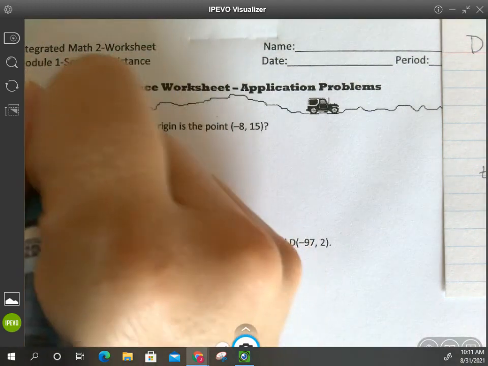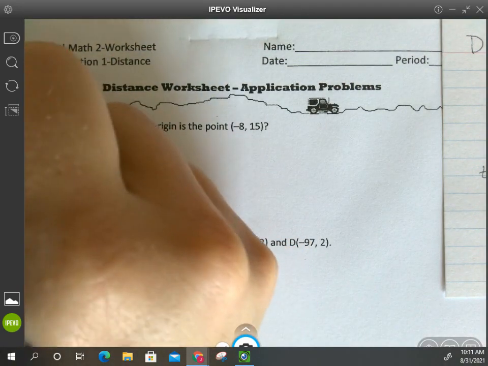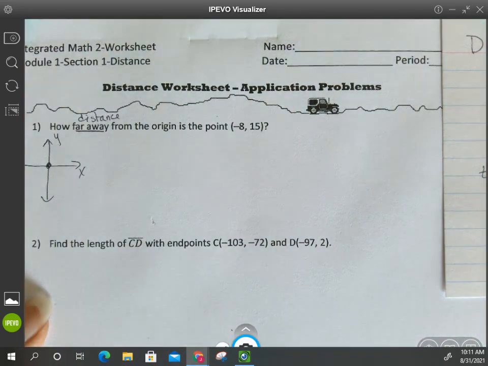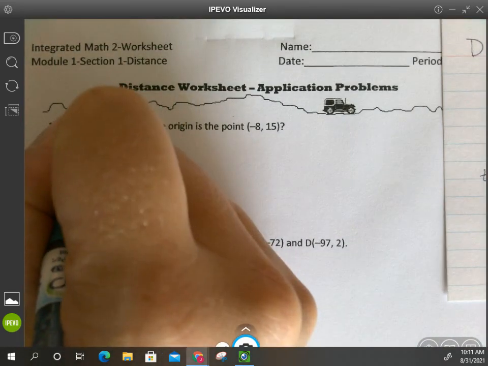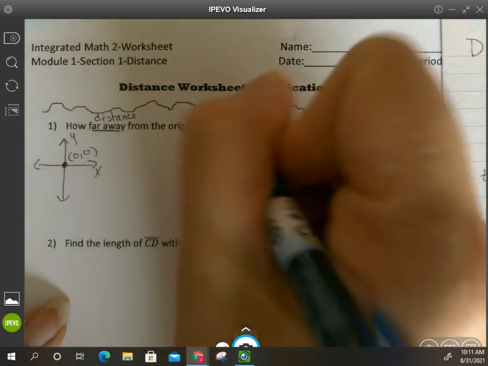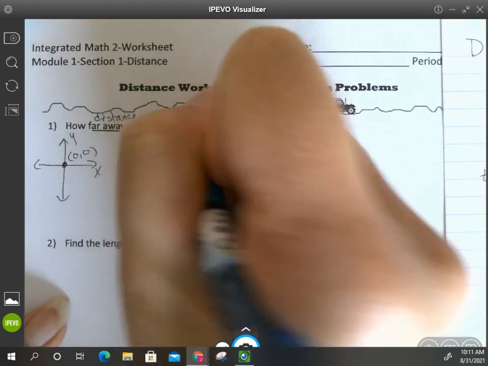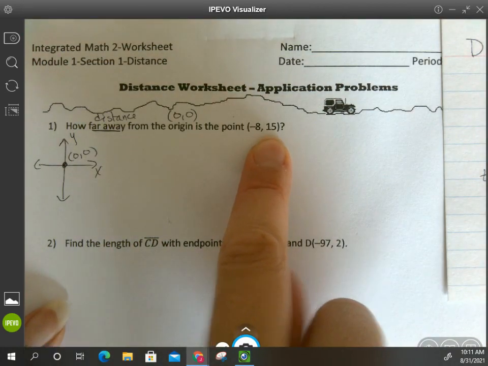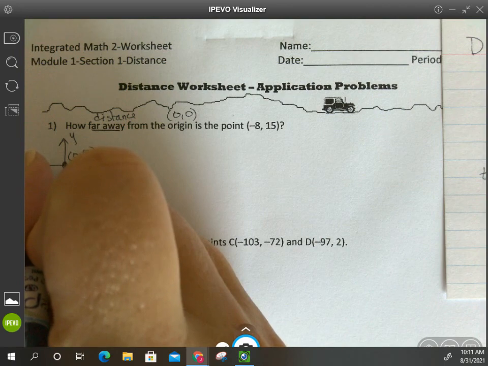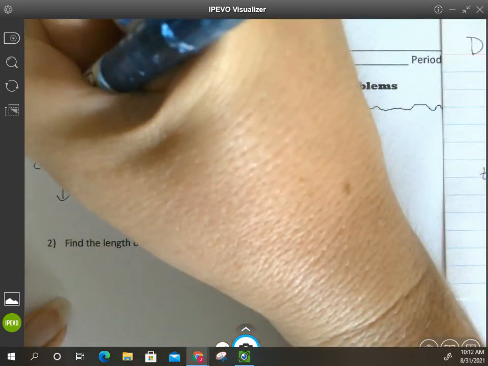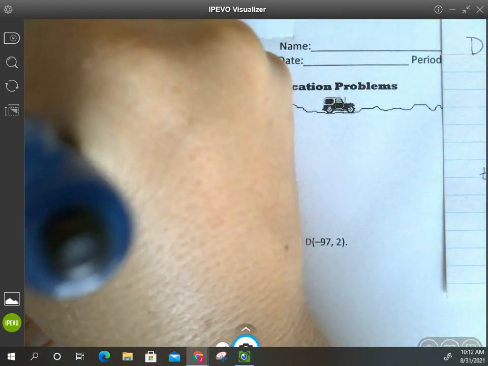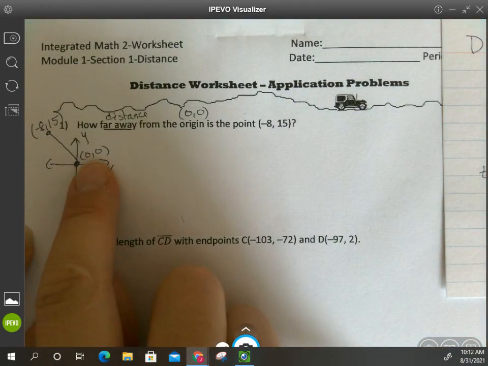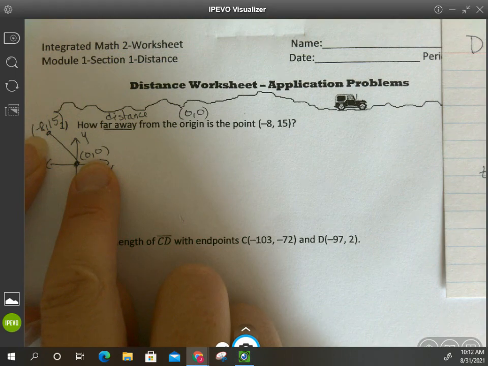So if you think about it, remember when you have your XY graph, that is the origin, isn't it? So when they're talking about the origin, they're talking about the point (0, 0). So label that for me. That's the point we're going to use. And then where are we going? (-8, 15). Okay, this is not an accurate graph, but it'd be like over here, negative 8, way up here, 15. So if you wanted a visual, let me move my hand. There's your visual. We want the distance from this point to the point given.